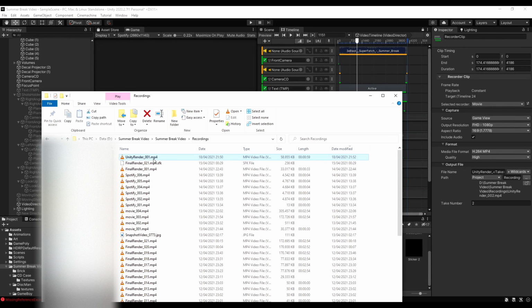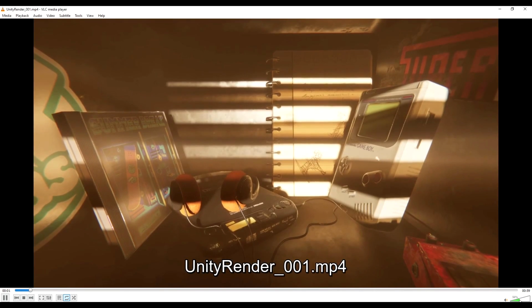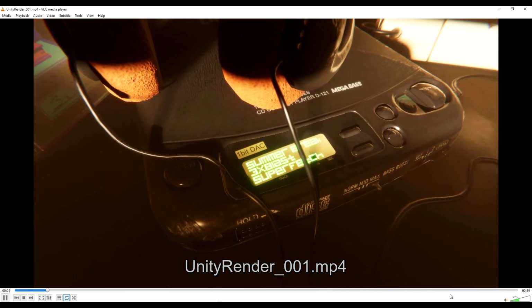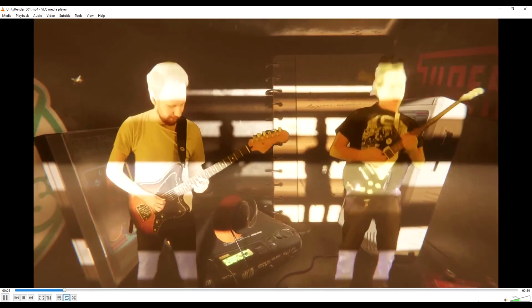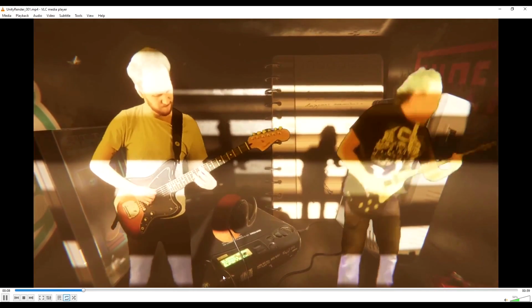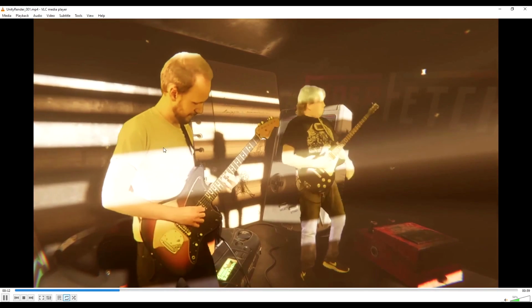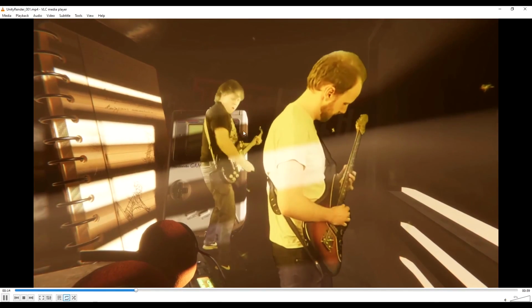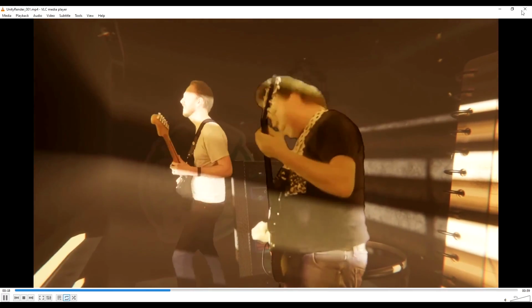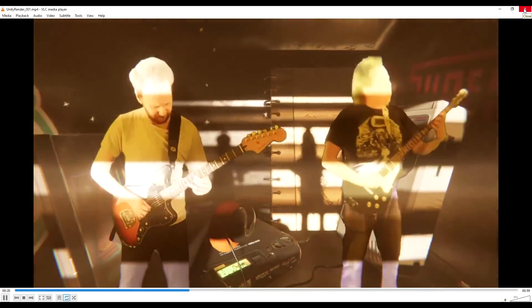Let me just open up this video, and you can see that it's the video with the audio under it, which Unity crunches up quite a bit. But then you just take this video, import it in whatever video editor you're using, replace the audio, and render it out again, and that's your music video.